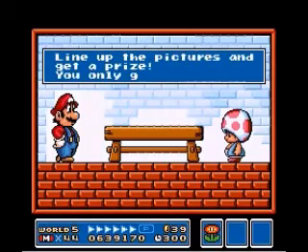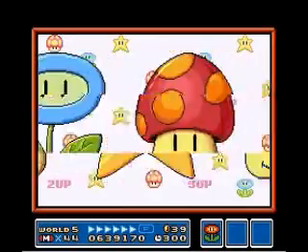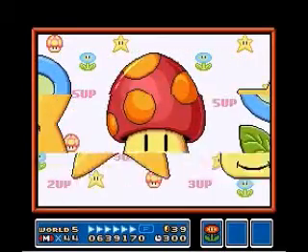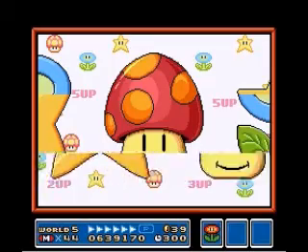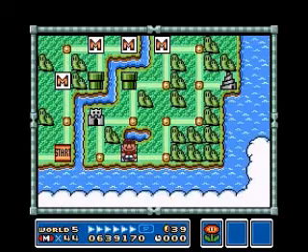Alright. Let's do some more gambling to see if we can get some more lives. Come on, let's try for a mushroom. Damn it. Eh, whatever, I got 44 lives anyway. On to the fortress.